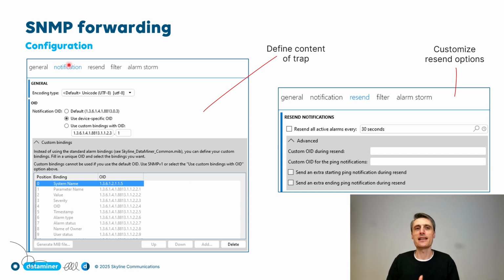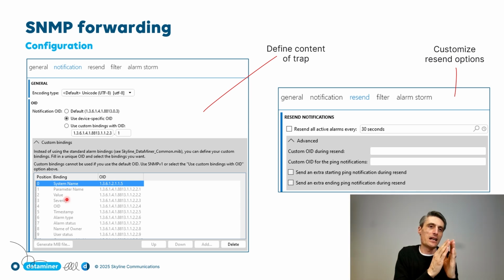The next section is then the notifications. That's defining a little bit what I will send. The encoding type should be fine. There are some OID-specific things in a trap, without going into too much detail. I will here define all the custom bindings, which are basically the columns in my alarm console.